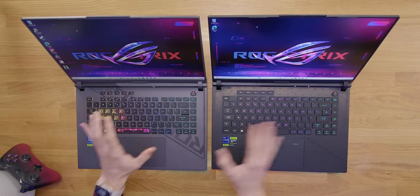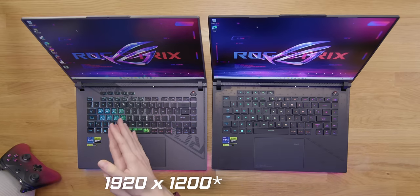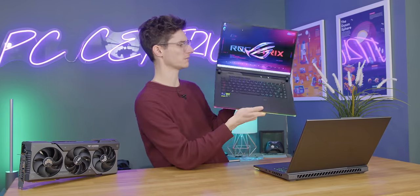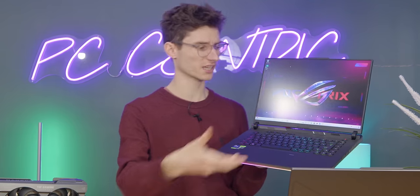Putting them side by side, you'd be hard pressed to notice overhead, but this is actually a 1600p screen whereas this one is only 1080p. Whether this matters obviously depends on the spec of the system you're going for, because lower specs will find it harder to drive higher resolutions. But also if you want to play more multiplayer-orientated games, you'll probably prefer 1080p with a higher frame rate. If you're hitting CPU bottlenecking, you can just up the resolution and you're not leaving performance on the table.